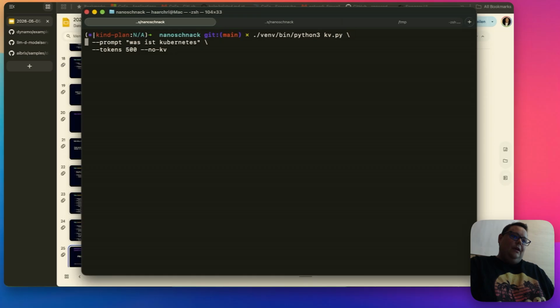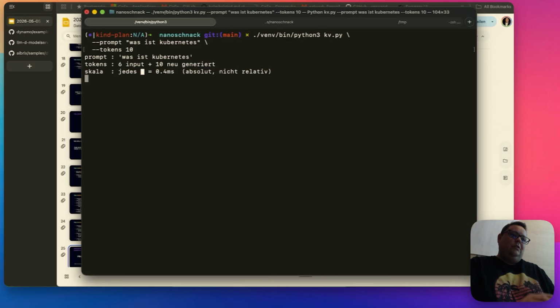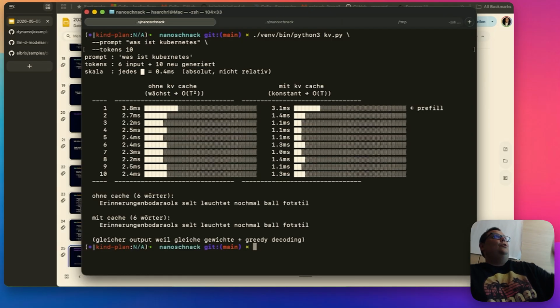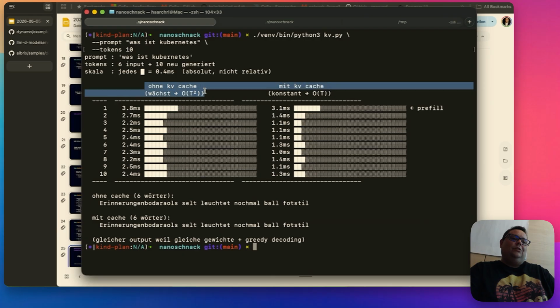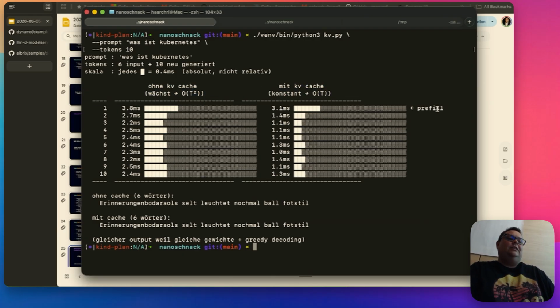So let's do the same thing we did at the beginning, again with 10 tokens. You see on the left side without KV cache, and on the right side with KV cache. And you see here prefill takes a little bit.